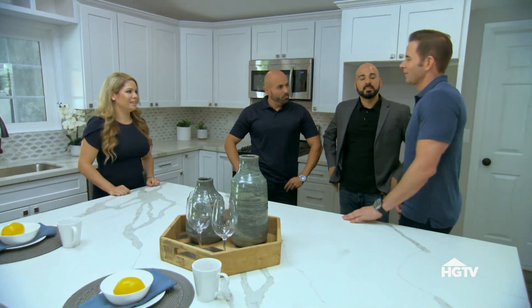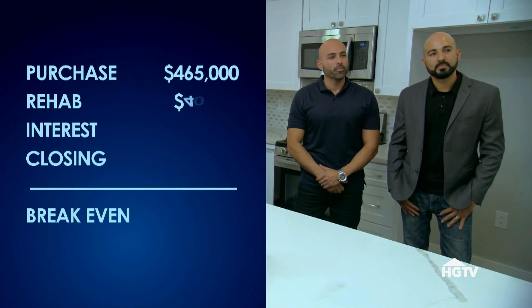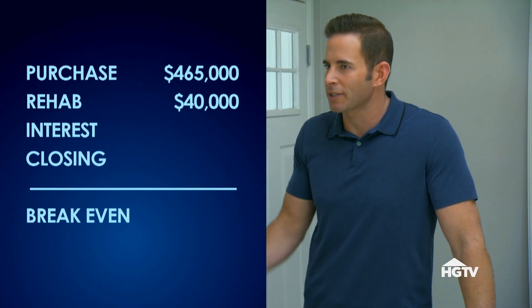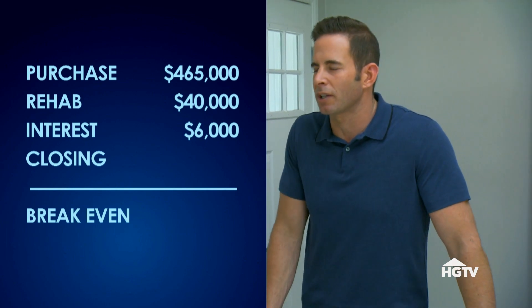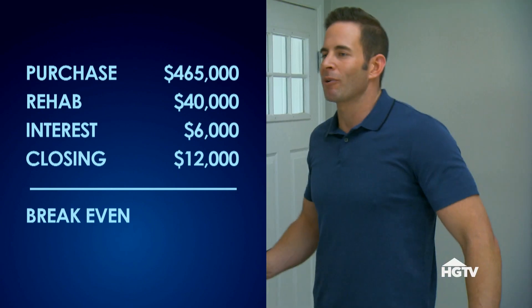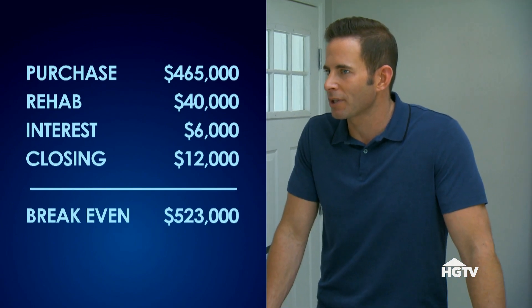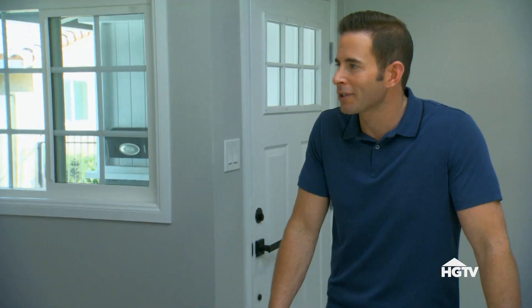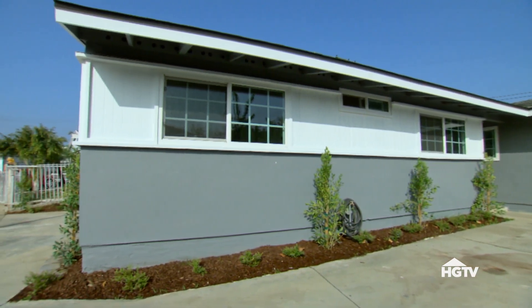List price time. You paid $465,000 for the house and total construction came in a little under $38,000 — incredible, under $40,000. So let's call it $40,000, which puts us at $505,000. You had $6,000 in carry costs, so that's $511,000. Commission is about $12,600, so $511,000 plus $12,000 is $523,000 — your break even. There's another flip right down the street going for $550,000, but the work doesn't compare to theirs, so I'm thinking listing at $580,000. I think $580,000 is good and you're going to get a whole bunch of activity.